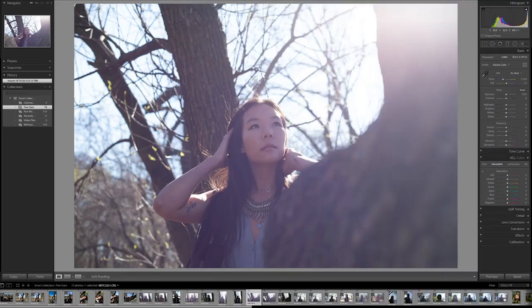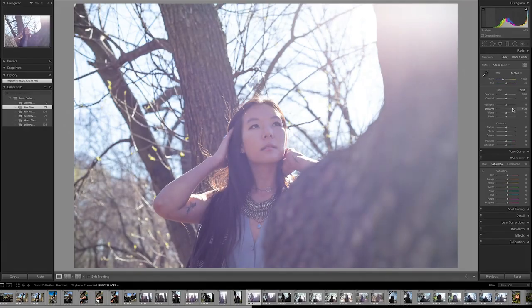So what I'm going to do first is bring up these shadows and bring more light into the subject's face. I think it's easiest to bring the shadows up first and choose how you want your subject to look, and then start working with the background from there. So after that, I'm going to play around a little bit with the highlights. I think I like it there.